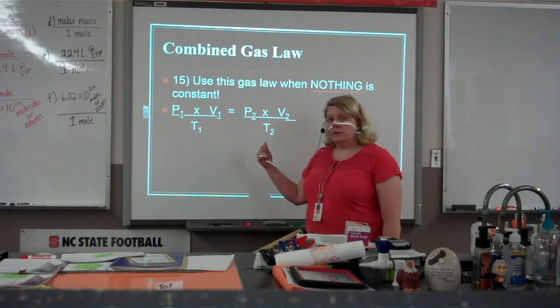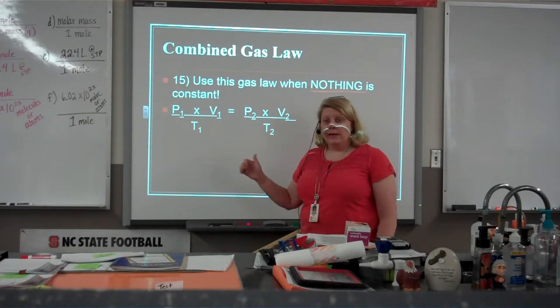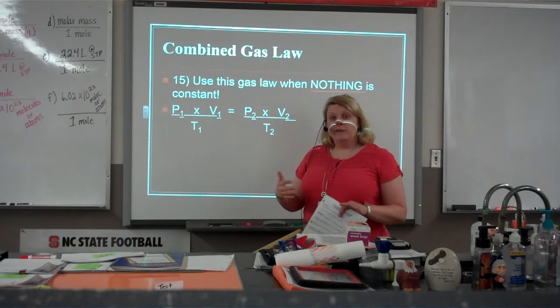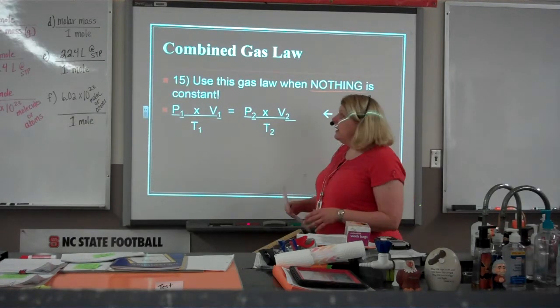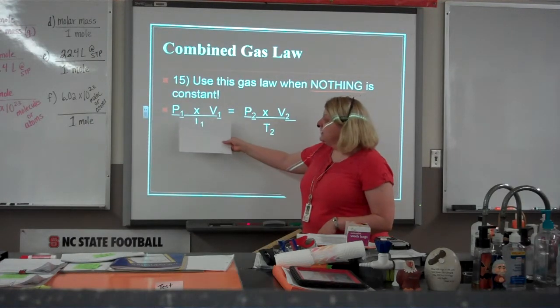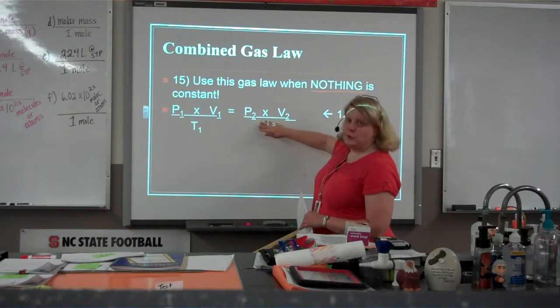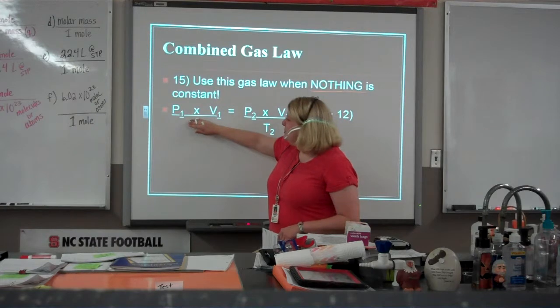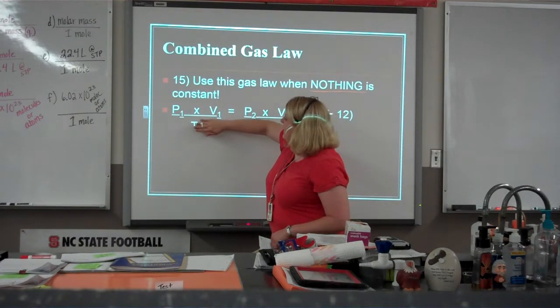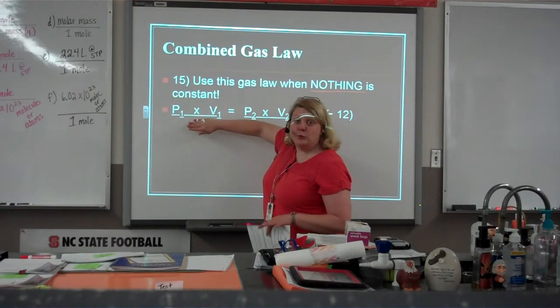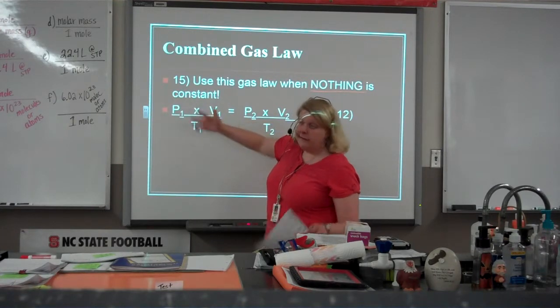Well, all you have to do is look at the combined gas law. They're not going to ask you if it's Boyle's Law. They're just going to say temperature's constant. And if temperature's constant, that means you just take out the T's. You just remove the T's, which is harder to do on the smart board for this one, but you cover up the T's. And there you have Boyle's Law. P1 times V1 equals P2 times V2 from yesterday.